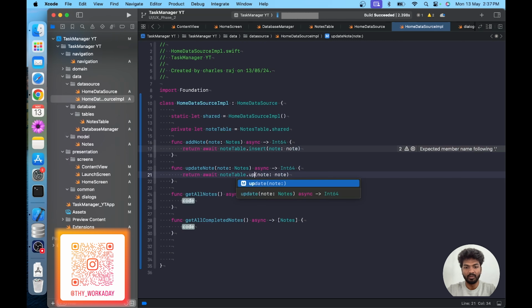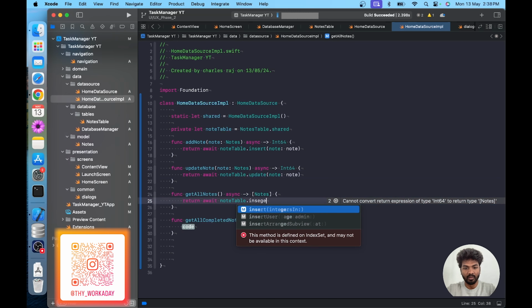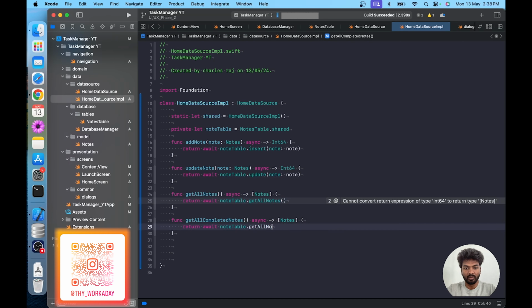The same for update, here the function will be update. The same for get all nodes, and the same for get completed nodes. Okay, good. So we have a home data implementation right now.